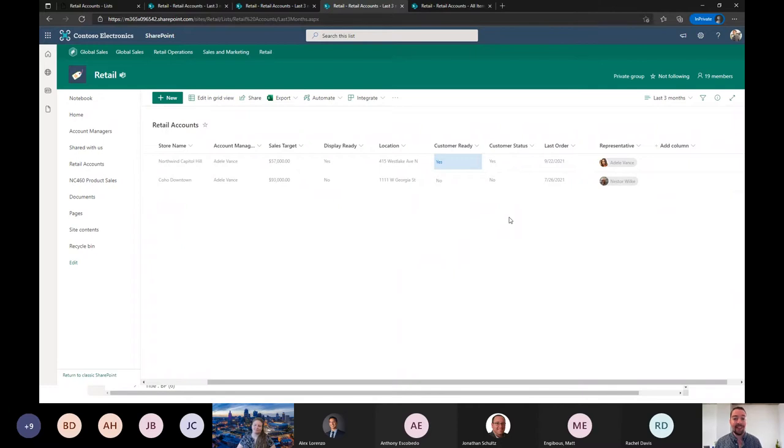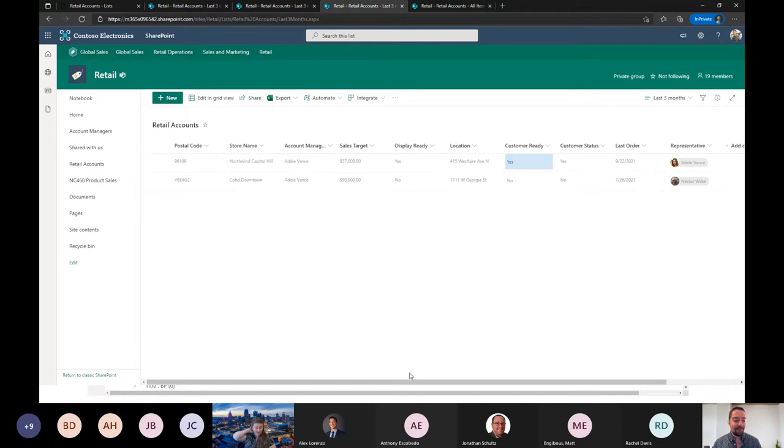For example, let's look at last order again. And if I wanted to have a view that showed me all of the orders per year or per quarter or something, you can do that using a calculated column. So if anybody's interested, I could give you a quick demo, but otherwise we'll keep moving on. But really cool usage case just to, again, create more than one view.